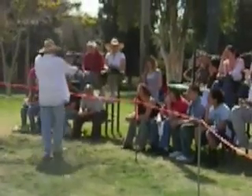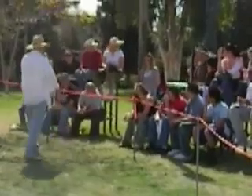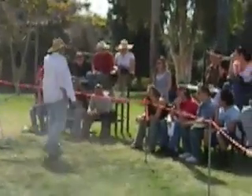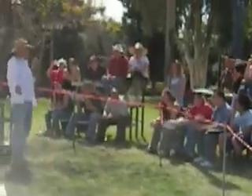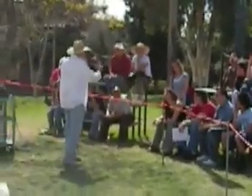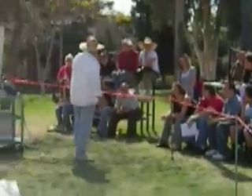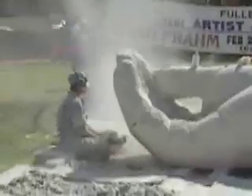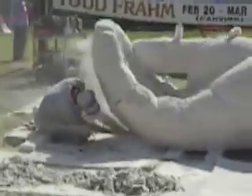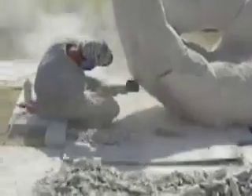The college president was standing where this young lady in the gray is standing, doing her text messaging. And the college president is pointing to Todd, and Todd's just turned around with this paint can stuck on the end of his hand, because he can't get his hand out of the Alginate — it's set up. And so he's now sitting on the ground with a foot on either side of the paint can, trying to pull his hand out, and it's just not working out.